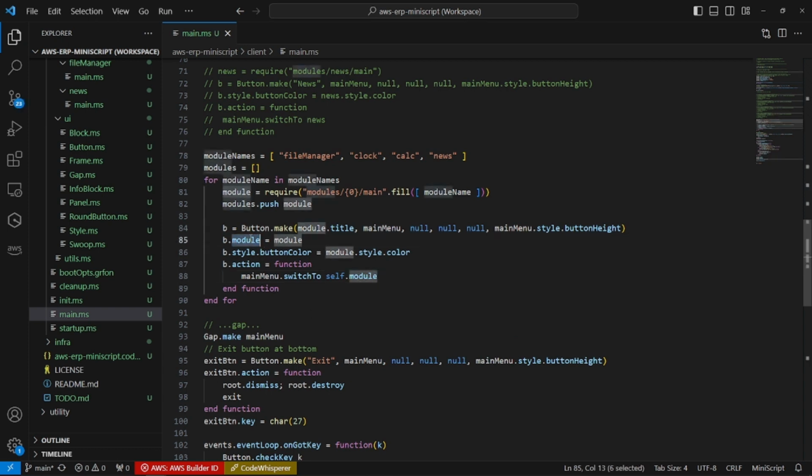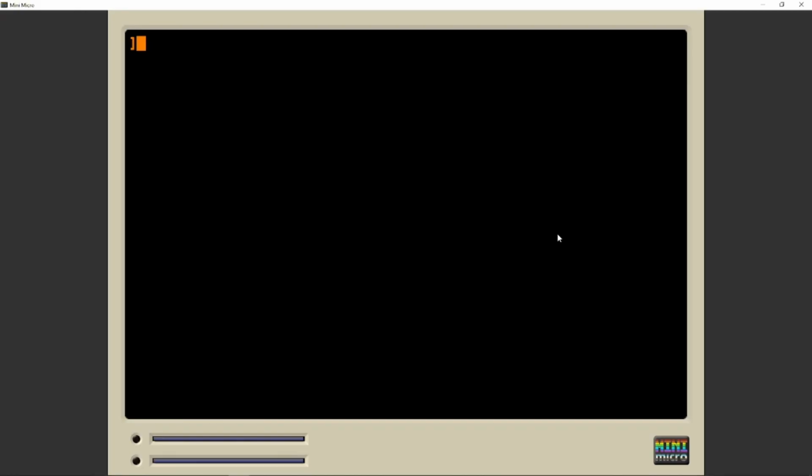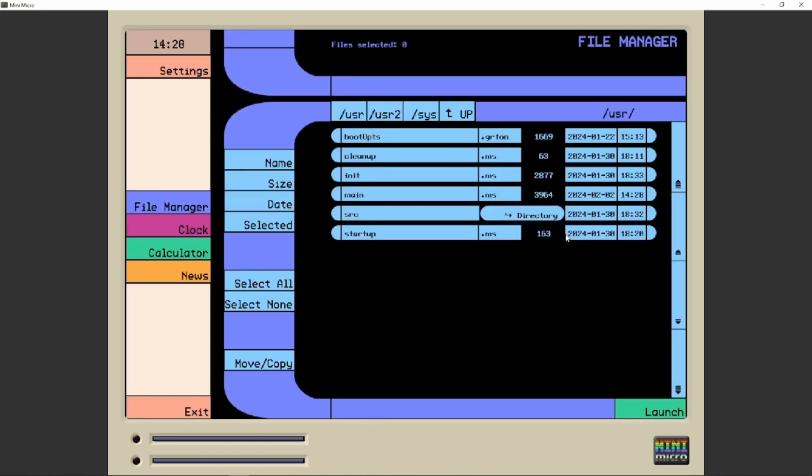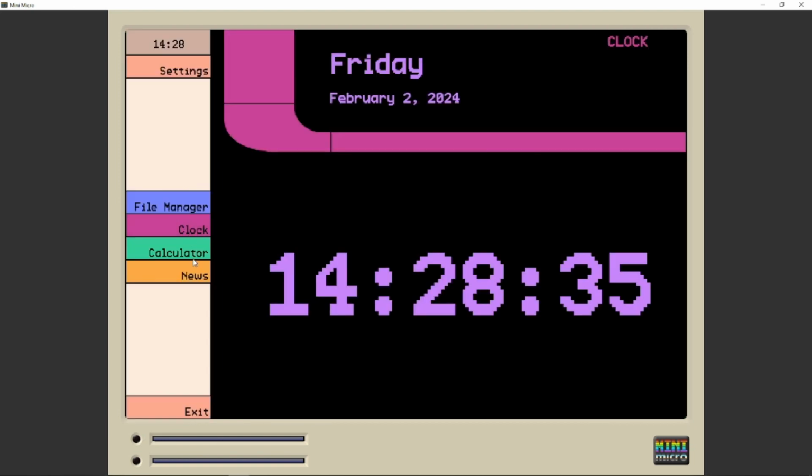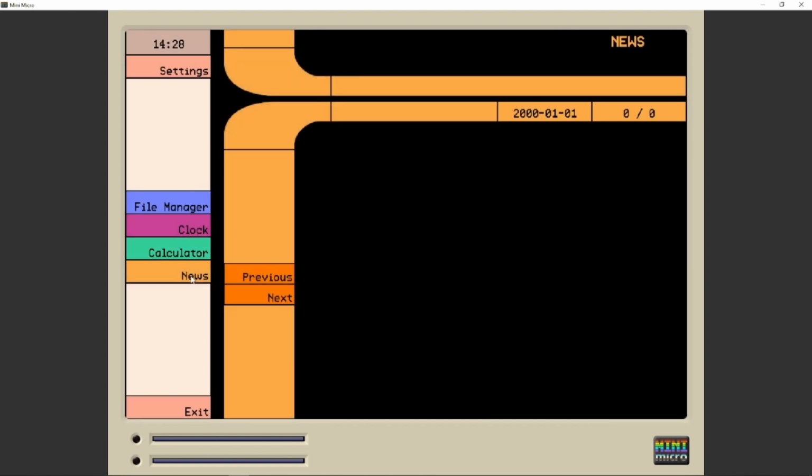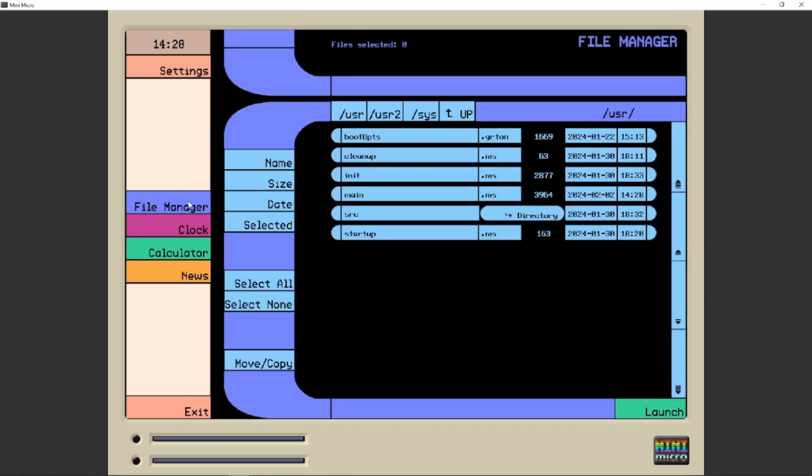There. Store the module we're switching to on the button, and then the button can refer to whichever module it's been assigned to. That's what you're going to switch to. Block, calculator, news. Awesome.